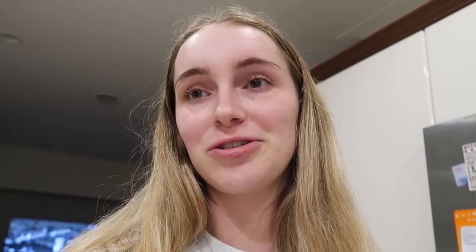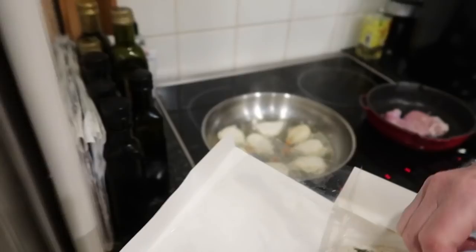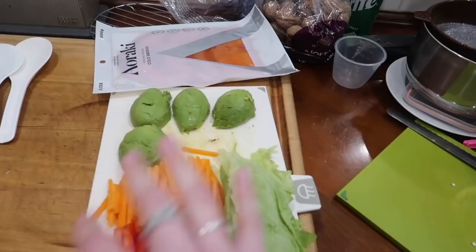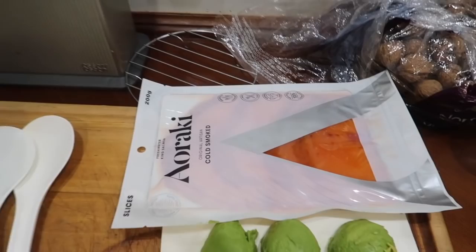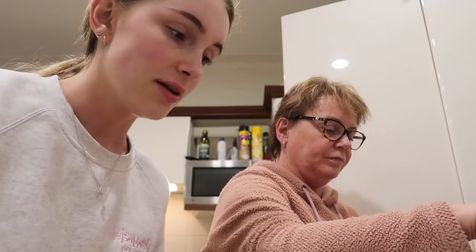We've made it to Friday! We're having sushi tonight and mum started cooking dinner while I was live on Instagram, so I can't really take credit for tonight. We've got some prawn cutlets shallow frying, a big slab of chicken happening, rice that's just finished cooking, avocado, lettuce, carrot, capsicum, cucumber, and some salmon — all the way from New World. There's a nicely organised drawer over here too.